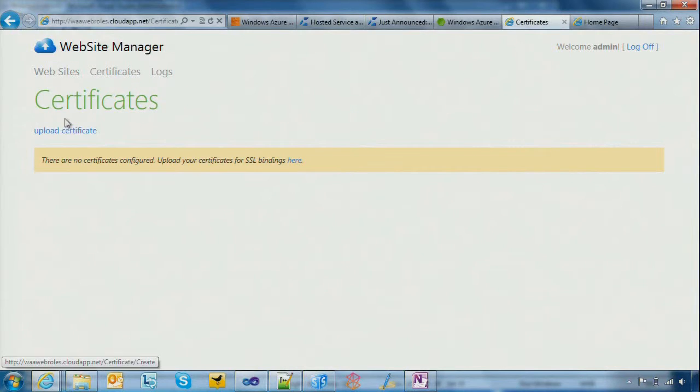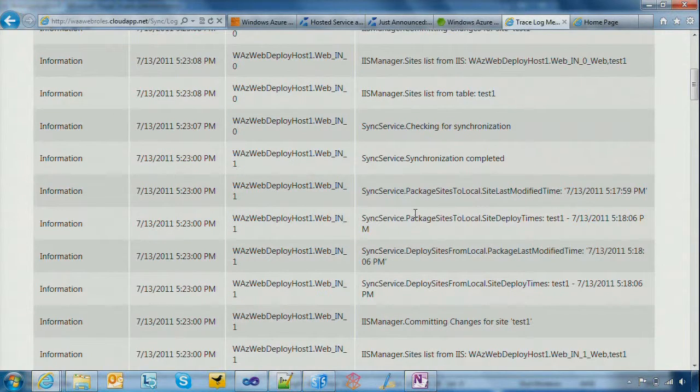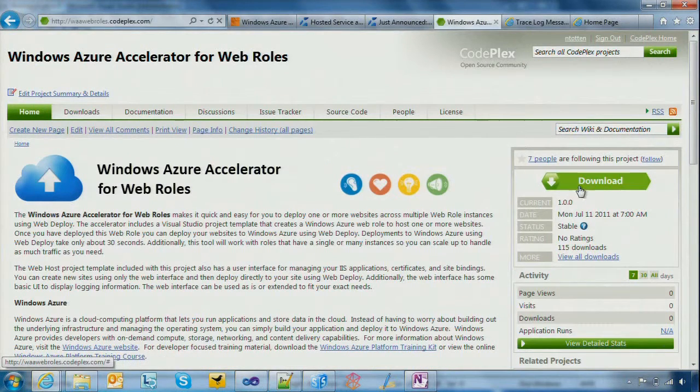And then we've got a few other things I'll just mention real quick. Again, we mentioned a little bit earlier you can upload a certificate. We also give you this basic logging, which is just an interface around some logging we have for the synchronization: when different packages are synchronized, what's happening, when things are deleted. There are a bunch of interfaces and classes in there where you could extend this. I think this could definitely be extended to provide a richer logging scenario, even the health of different roles and things like that. And again, all the source code is available on CodePlex. You can either download the full package or just download the source and get started.